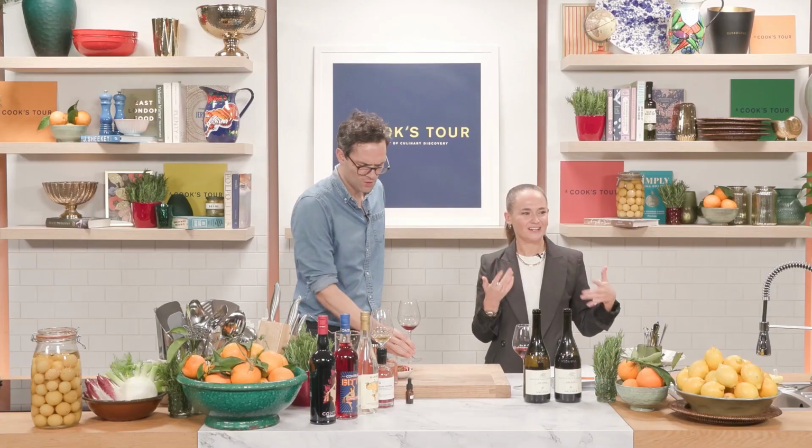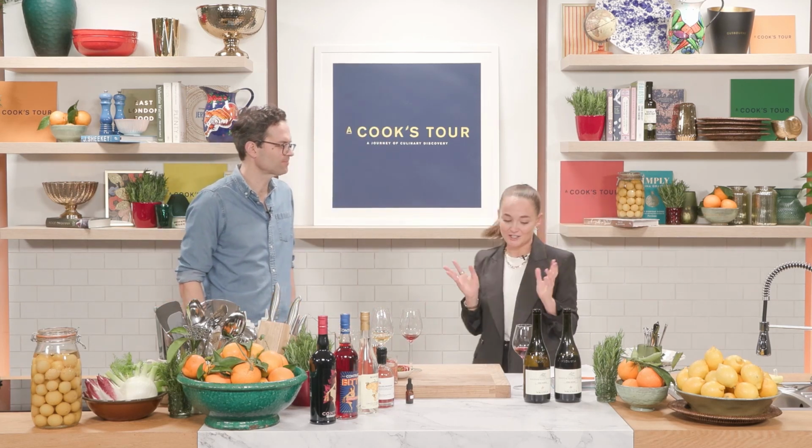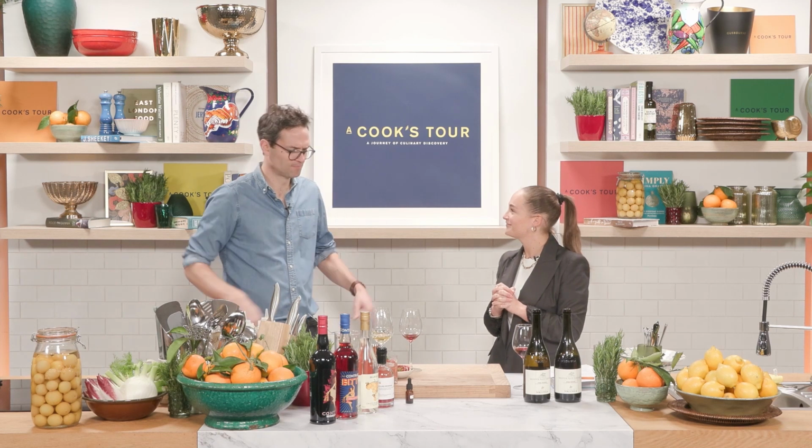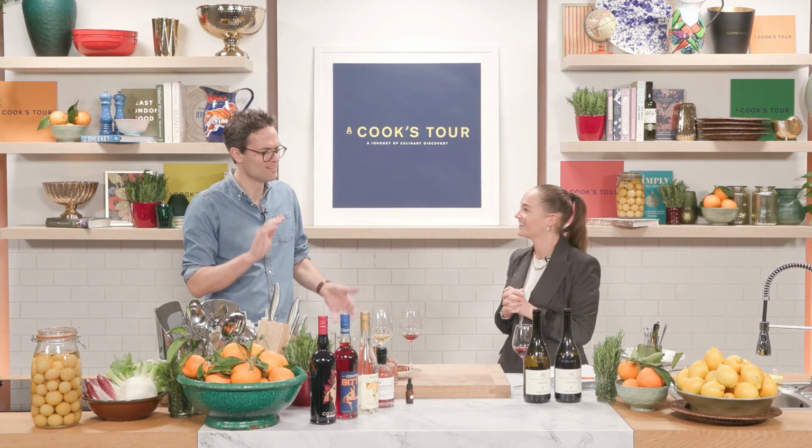And this is going to be such a good match with that duck. It's got the cherry, the raspberries, a little bit of spice, and again, that minerality. You can taste it. There's something slightly unique about it. And the finish leaves you with this nice, refreshing feeling, but you've got a little bit of something on the palate. It's delicious. I think it's great. Oh, I'm all over that. I think we'll leave the bottle on the set because that is so delicious.